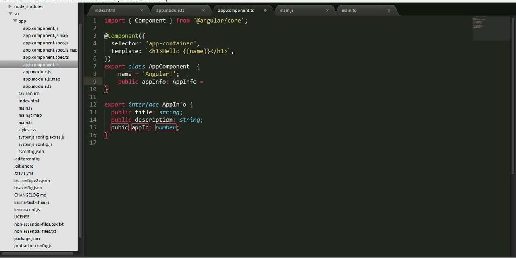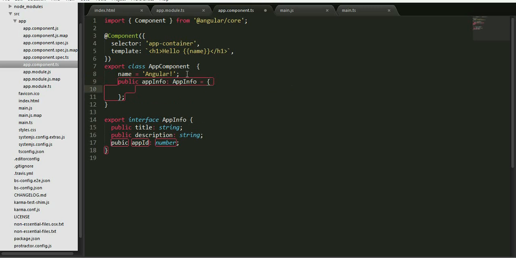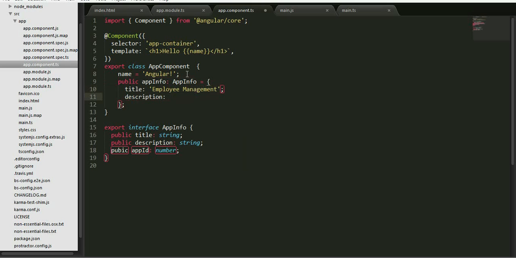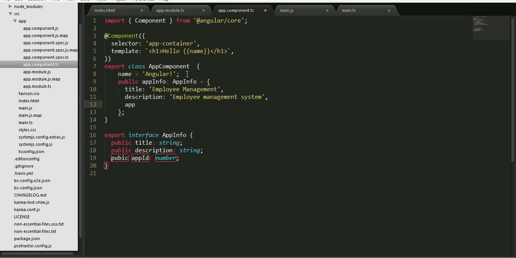Now I'm assigning the title here, for example, employee management, the description, employee management system, and the app ID, which is 1001. Now save the file.